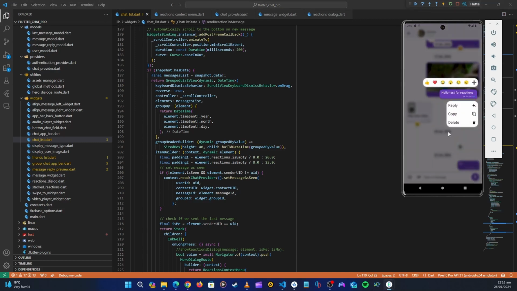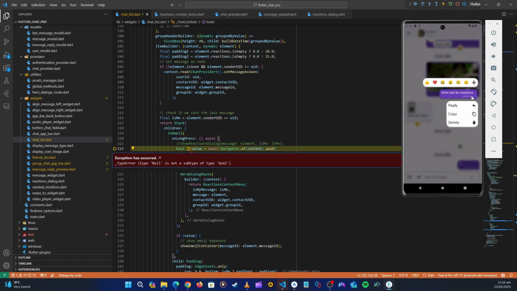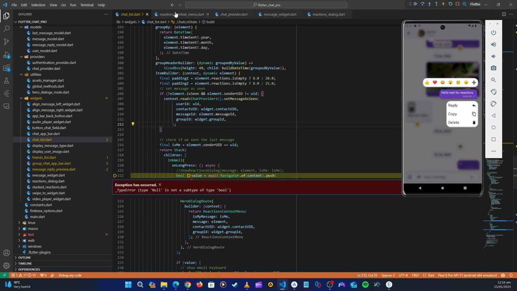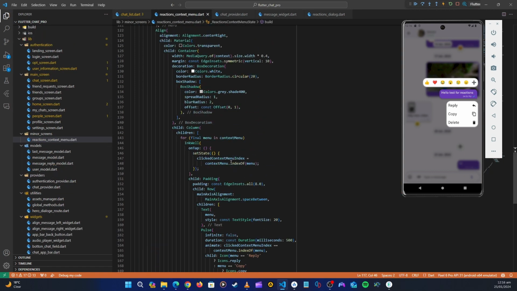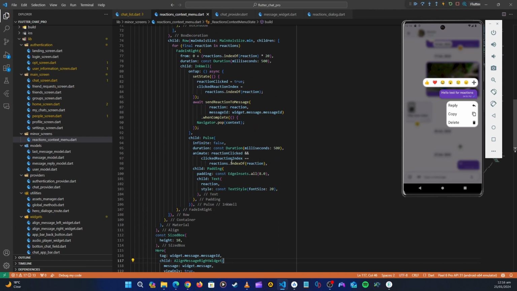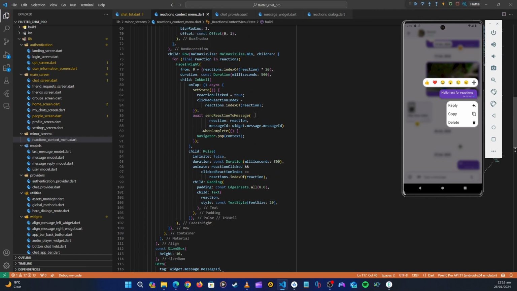Now when we hold here and then we place that, okay, we have a problem now. Is not the subtype. I see why we are having that error, because we didn't call the pop. So inside here, where is that? So here we don't want to call this just yet.